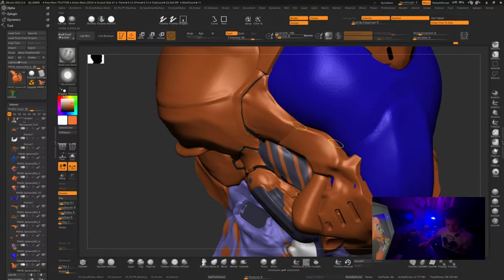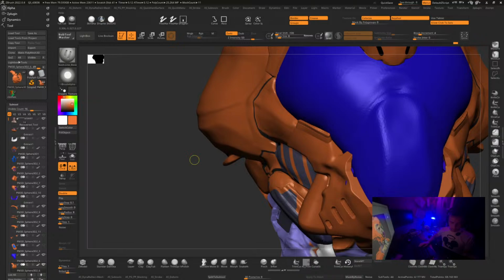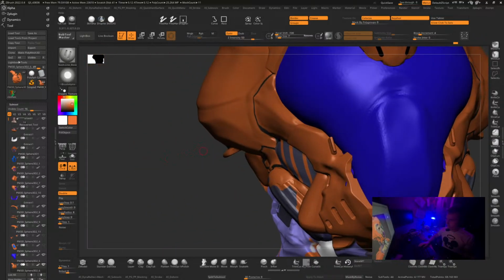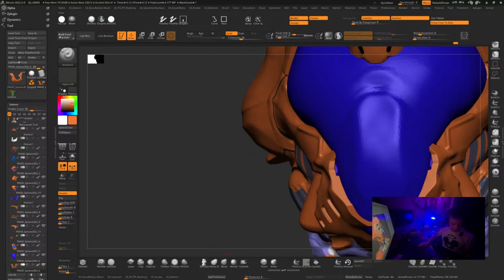Using Mike Nash's brushes. But I think this is a job for a good old standard. Oh yeah.